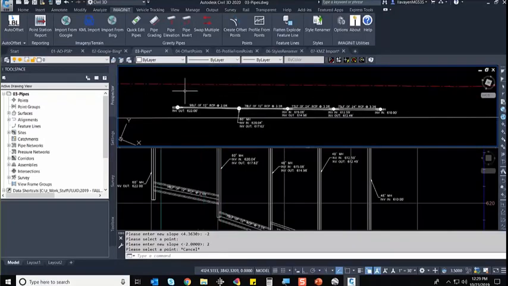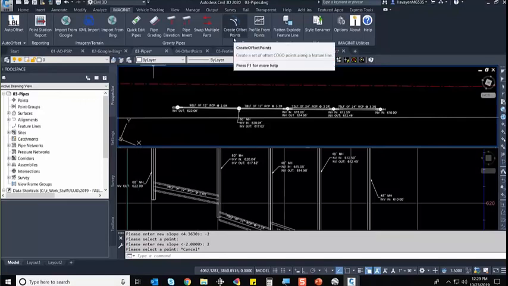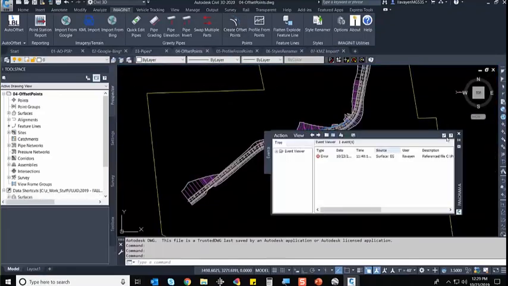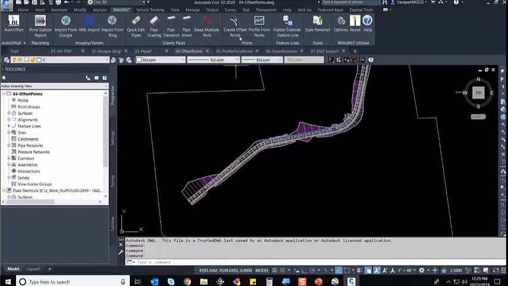All right, cool. Next here, what do we have going on here? Working with my tool sets here. All right, the create point offsets. Let's take a look at creating point offsets here. As we start looking at creating point offsets, we can call upon geometry to run through this, and it's going to work off of a feature line. Create set of offset focal points along a feature line.